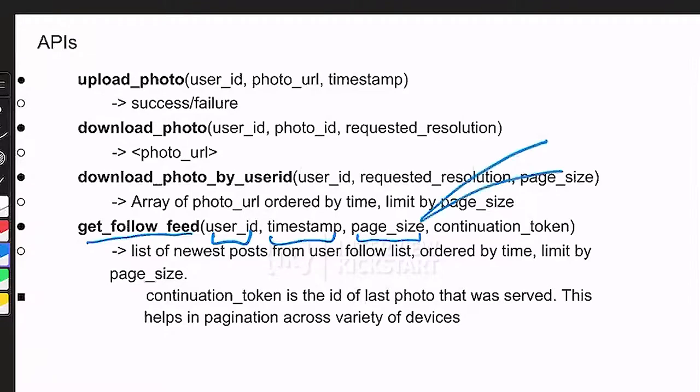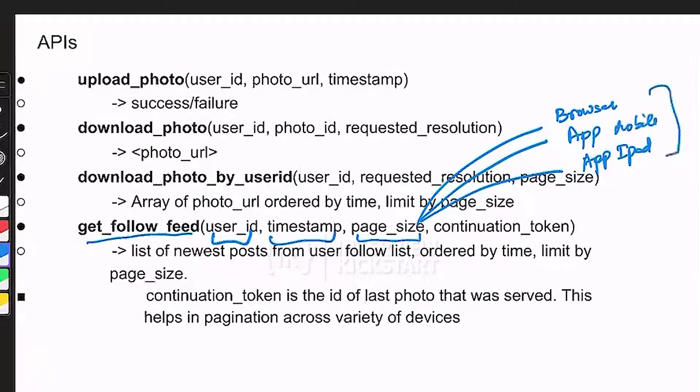Because the devices could be of multiple types, right? It could be a browser on desktop. It could be a mobile app. It could be an app on iPad. So they all have different kinds of resolution requirements, and they all have different kinds of real estate. So the page size has to be dynamic.